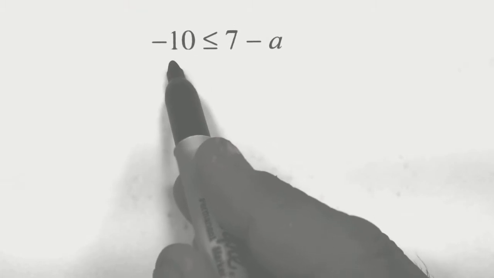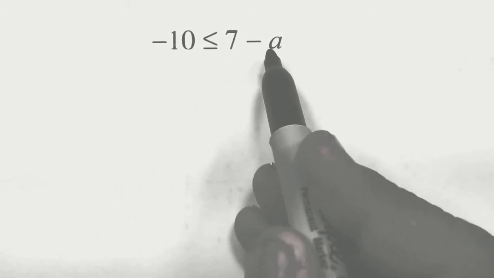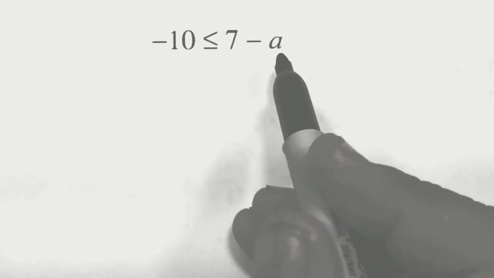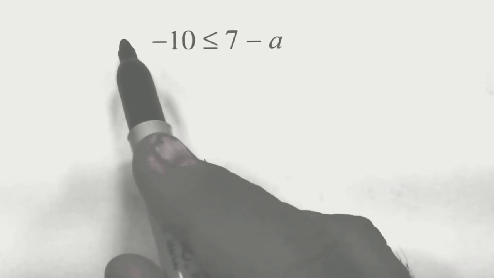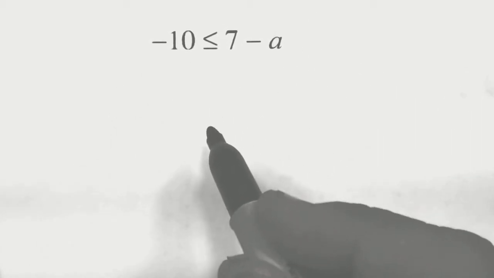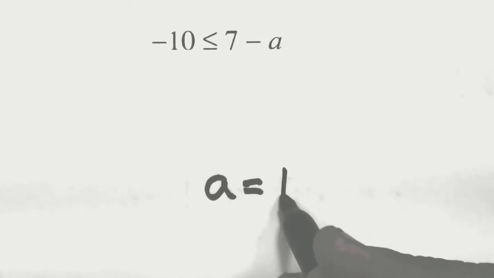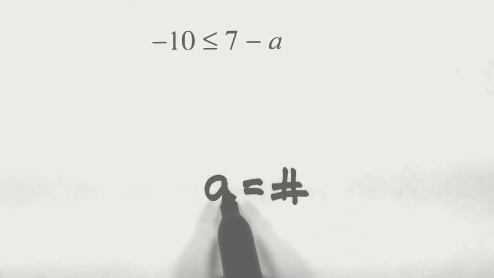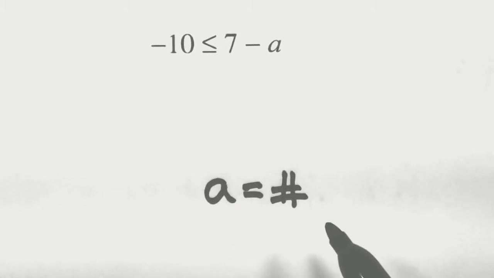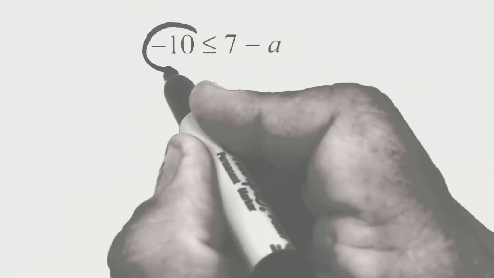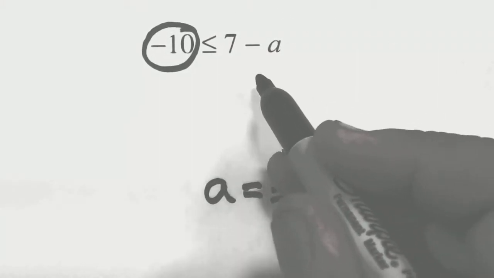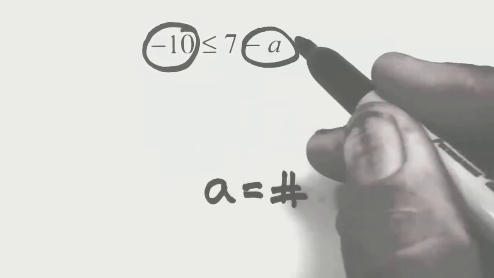We've got here negative 10 is less than or equal to 7 minus a. Okay, there are a number of different ways we can approach this particular problem. One of the things we can do, since this is a minus a over here on the right side, is jump it over to the other side, and it'll become a with a plus in front, which is the way we like it. So what we'll do with this one is just keep in mind our normal things about moving. Remember, we want the variables on the left and just plain numbers on the right. Now, of course, in this case, we're going to have an inequality, but the idea is the same. So, let's identify the guys that are on the wrong side. First off, we only want variables on the left, so the minus 10 is on the wrong side. We only want plain numbers on the right, so the 7 is okay, but the minus a has to move.